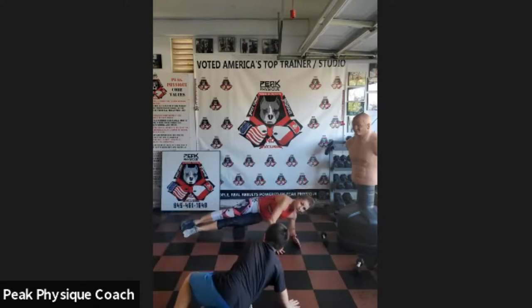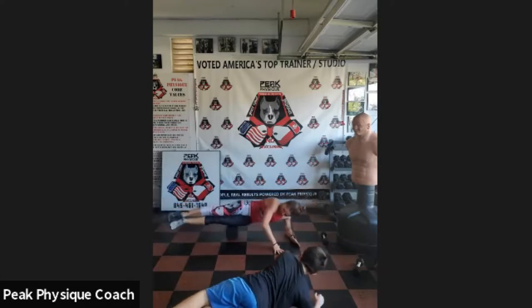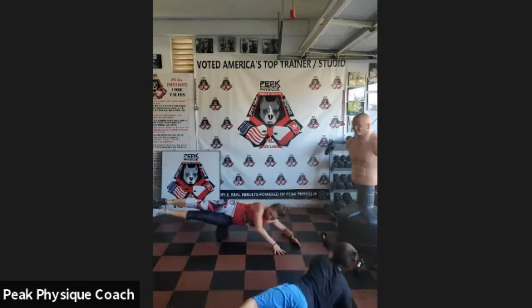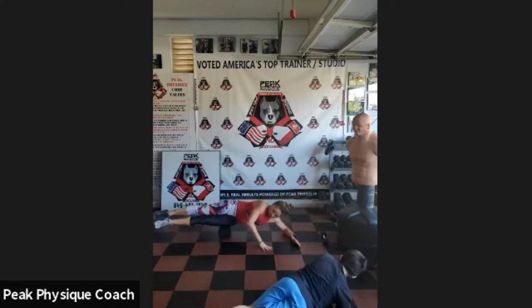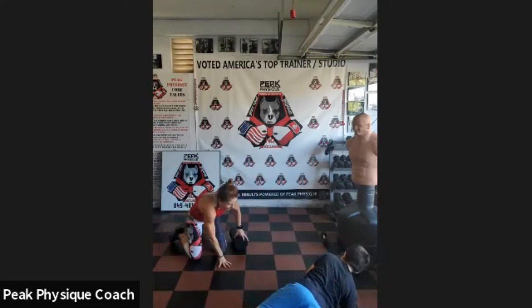So the short foam roller is totally fine. You don't need to have the long one. The short one is fine. As you see, I did the quads. I did the sides. I'm going to get the glute going.